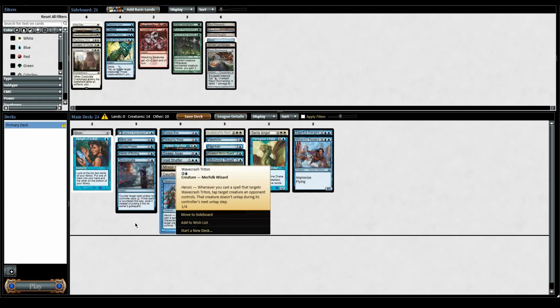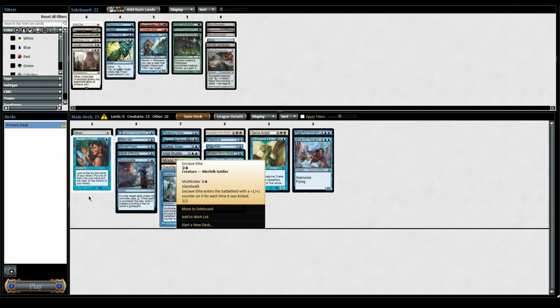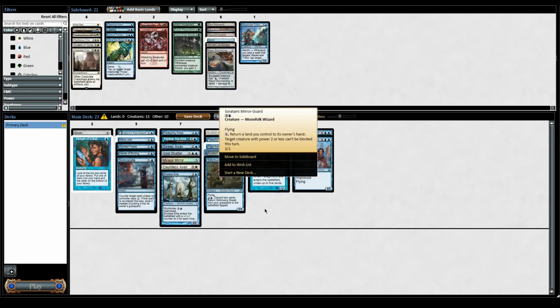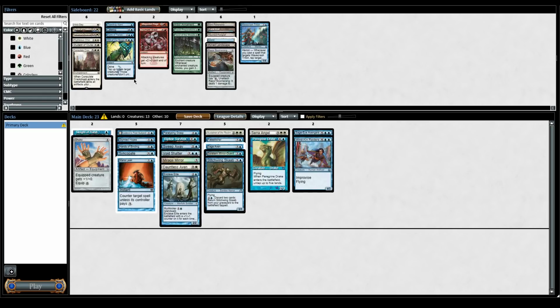Maybe it's this. Yeah, I think it's that. I have some amount of blockers. This card in a blue matchup would be so powerful. I could sideboard it and I could have this in the main instead, but I think that's okay. Sage Aven. Yeah. Flying, flying, flying, flying, flying. This hand looks totally fine to me.